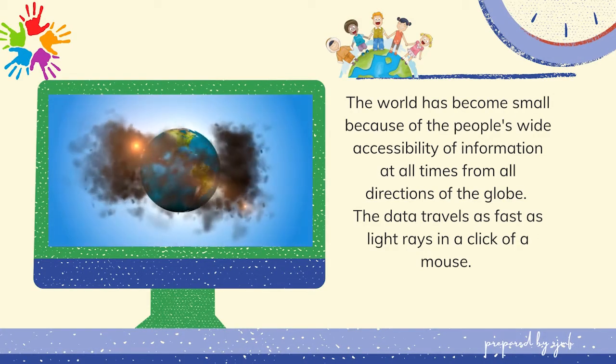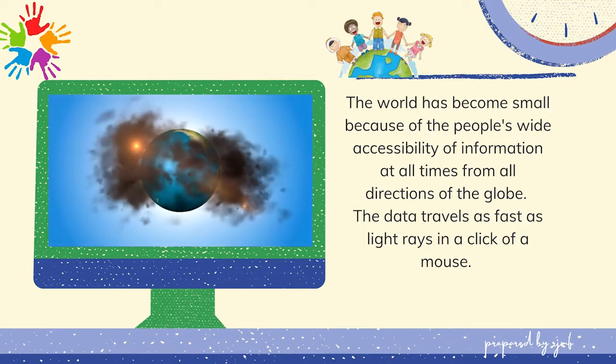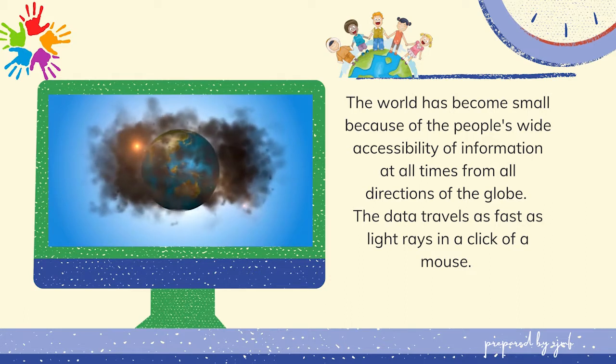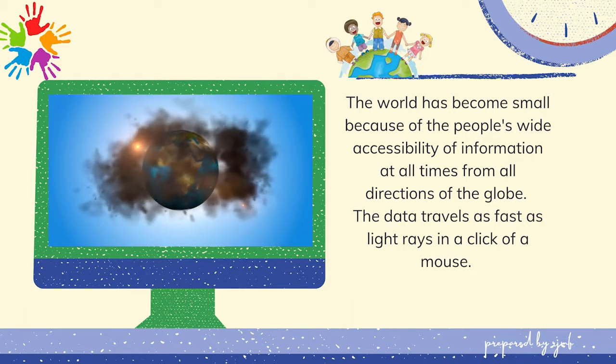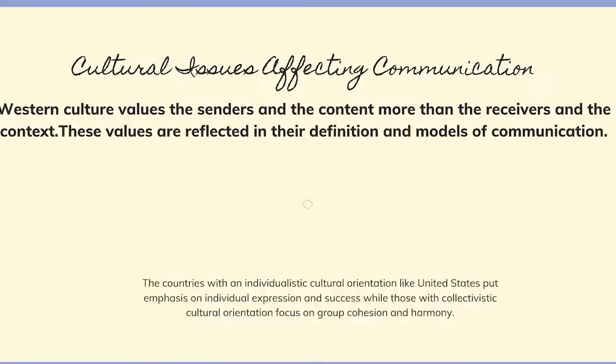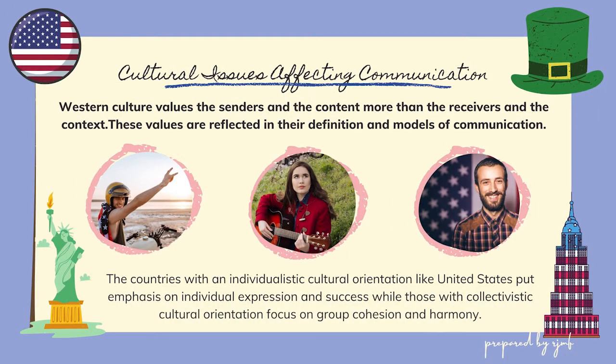Let us start. The world has become small because of the people's wide accessibility of information at all times from all directions of the globe. The data travels as fast as light rays in a click of a mouse. Cultural issues affecting communication. Culture and context affect how we perceive and define communication. Let us take a look at the following cultures.